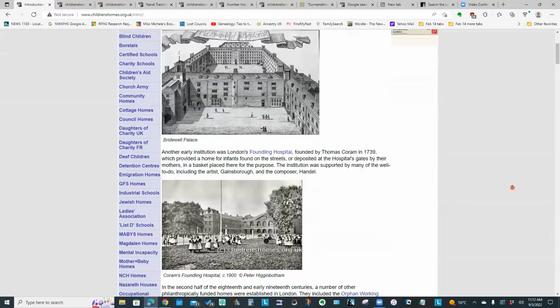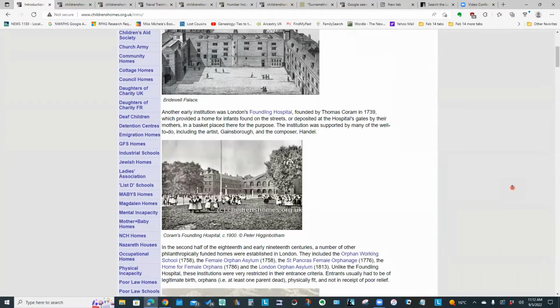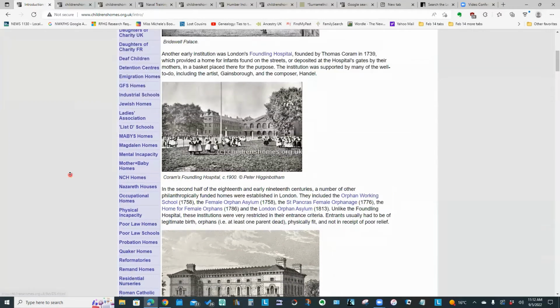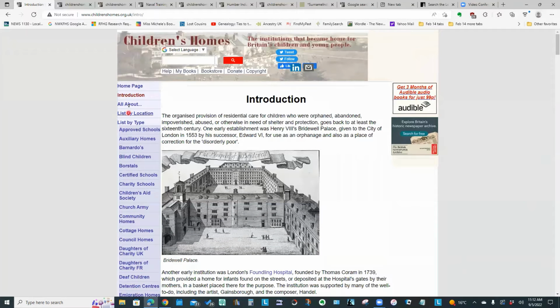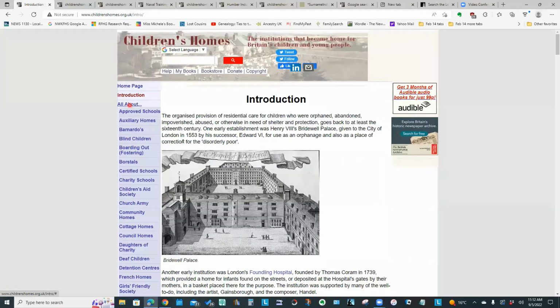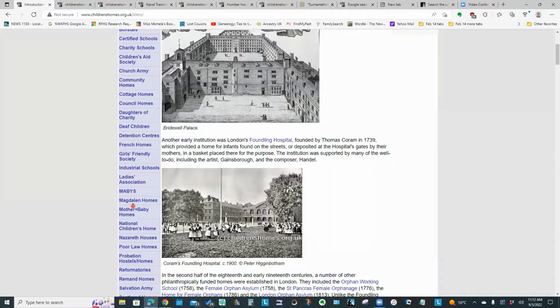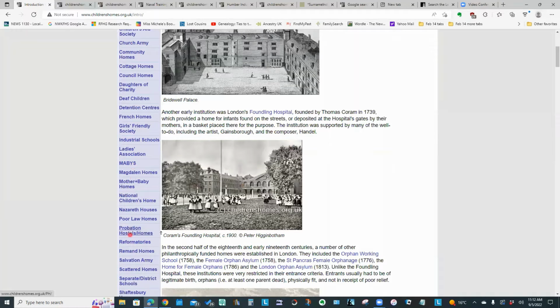For example, under list by type, we see entries for Jewish homes and for Roman Catholic and Quaker homes. But if we go back to the all about pages and we look alphabetically, there isn't an entry for Jewish homes and there isn't an entry for Quaker homes.